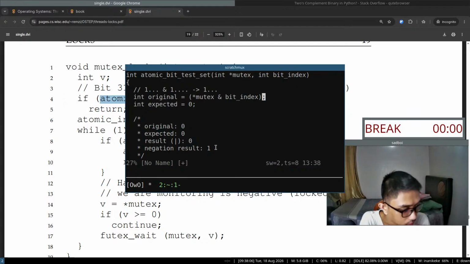Oh. To set the fifth bit. If the representation, okay.